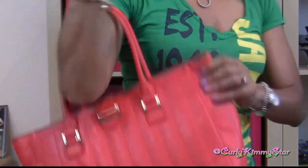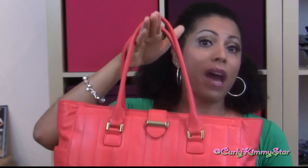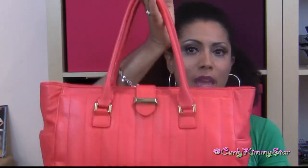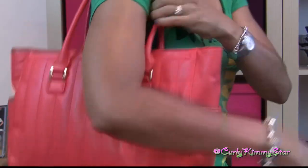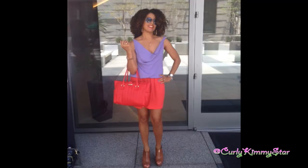You can see. But the thing is, if you're somebody who likes a really long strap, this may not be the bag for you because it's not a super long strap that you can carry on your shoulder. So again, if you do want a super long strap, you may not like this bag as much. So I wouldn't recommend it for somebody like that, but I can do either. And I actually like something about carrying a bag like this. I feel ultra glamorous for some reason. I don't know why. But it's a great size bag.